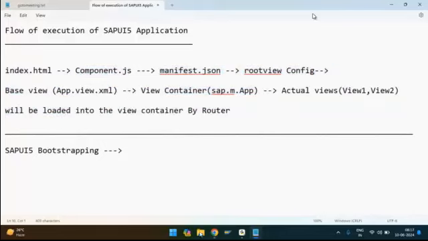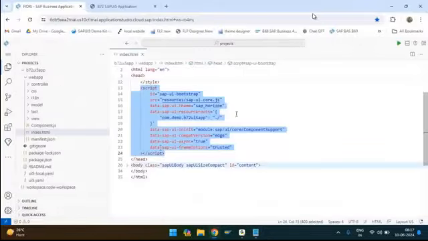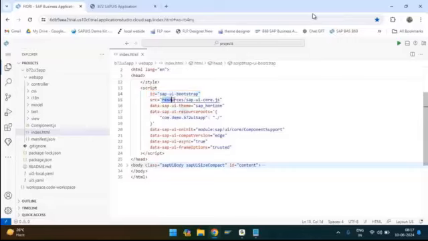For example, SAP loads the runtime by using a JavaScript file, which is sap-ui-core.js. I'm just renaming it to sap-ui-core1. Now let us see if I get the output or not.